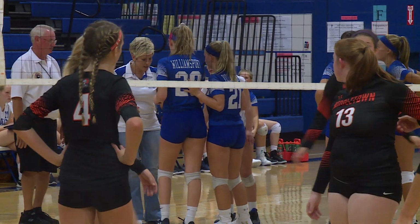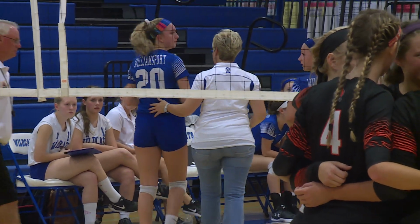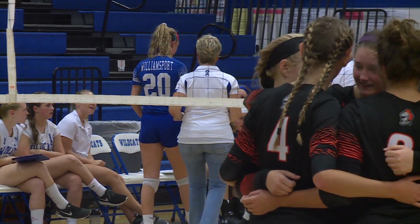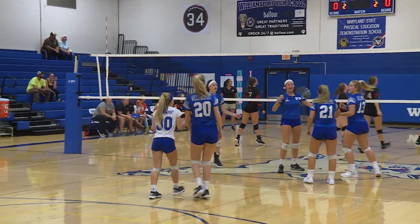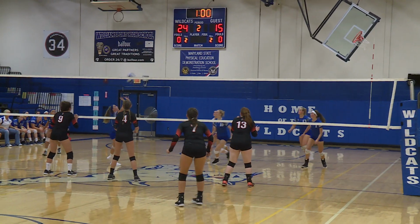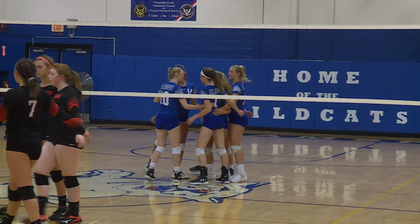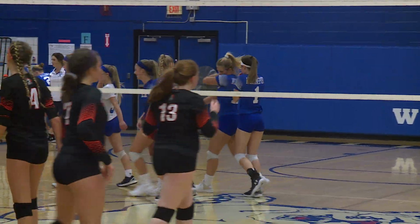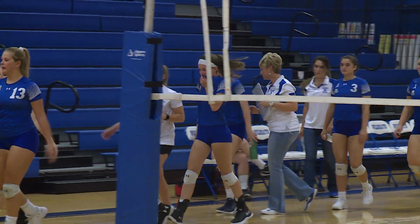It's not a death knell for them because they do have a lot of depth, and this is always a team that spreads the love around no matter who's there. They always have 3 or 4 attackers in the mix, and they've still got Alyssa Barkdahl, Emily Ernst, Lexi Schlotterbeck. They're all capable hitters. Obviously, when you run into that big match against a real quality opponent and you need a go-to hit, though, that's where Kiara's loss is really going to be felt. But this is still a solid team from the back all the way up to the front. They're going to be okay. It's just a question of can somebody emerge to give them that go-to look that they're going to need. Yeah, it just certainly limits what they're able to do for sure, and some players are going to have to step up for them.